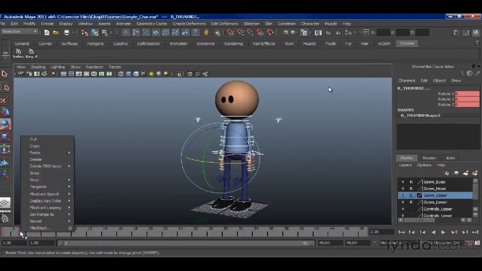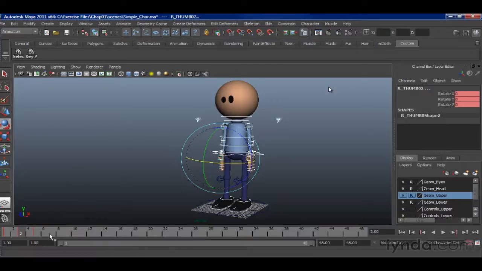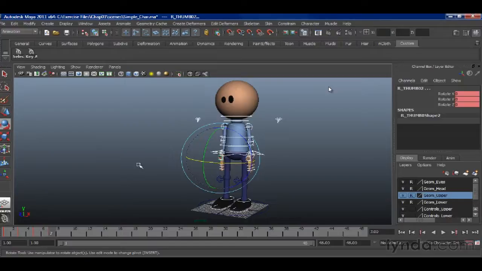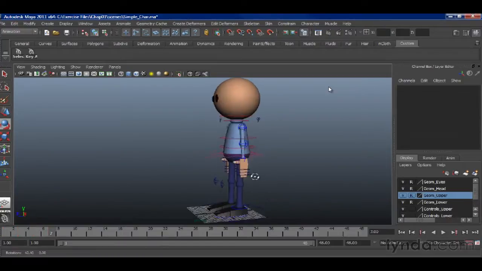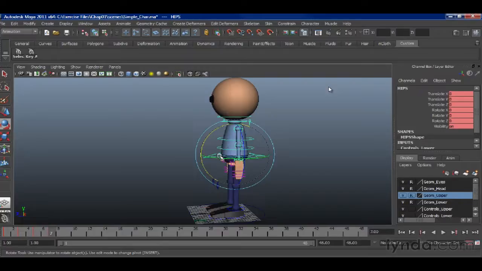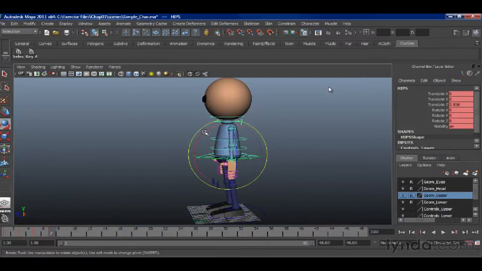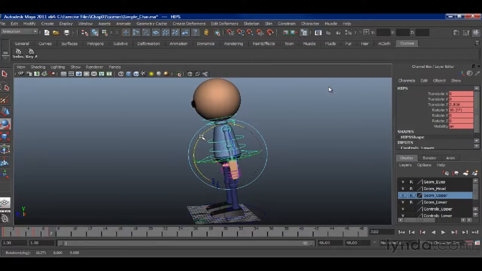So what I can do is right-click, copy, and that copies all the keyframes because I hit select all, and then just paste. So now I have a neutral starting place to do another pose. So this time, instead of rotating him back, let's go ahead and move him forward, make him a little bit more assertive. So I'm going to move his weight forward and maybe even rotate the hips forward because I want him to be almost like a character that's in your face. And so that means I want him to start getting into your space a little bit.